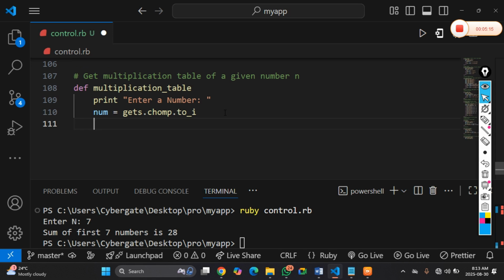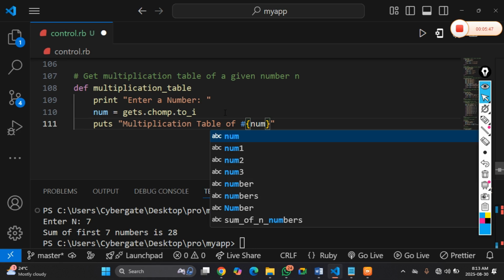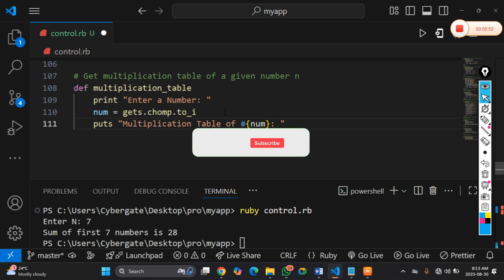So first of all, what I want to do is to output the multiplication. I'm going to say multiplication table of this, that's our given number, then I'll write the number. I think it makes sense like that. So I'm going to say puts here, multiplication table of, and then put a space there.